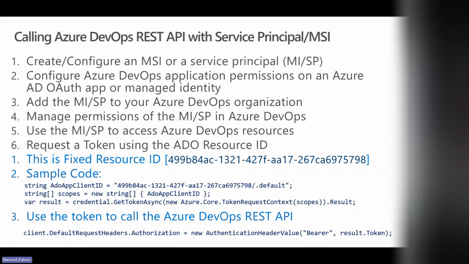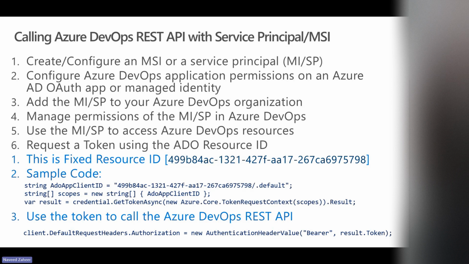So first of all, here are the steps, and we will walk through them as well. First, you will want to create a service principal or managed identity depending on what you're doing. If you have a console application running on your machine, as I said before, that is probably a good idea for a service principal to be used by that.